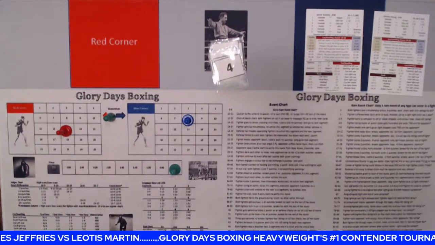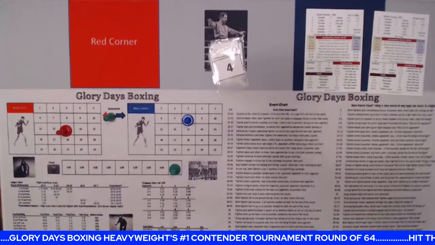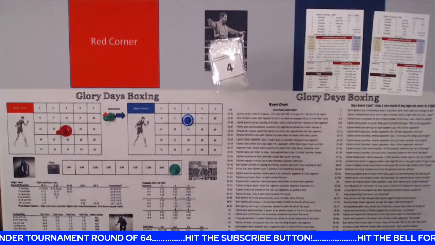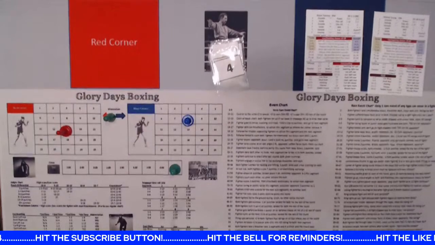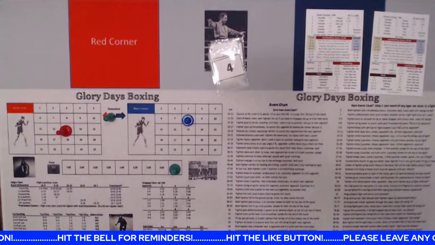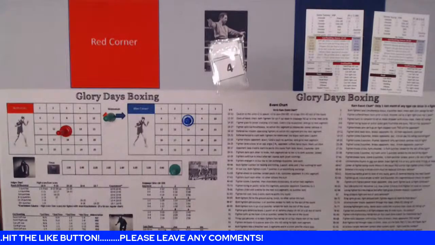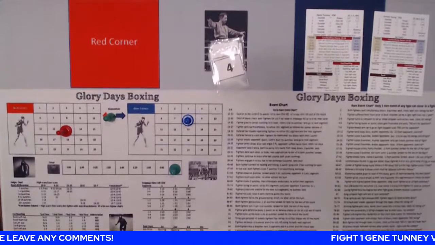He clinches. Close round. I give that to Gene. He dominated most of the round. But that hard punch near the end, it might sway some judges. Like I said, I give that a 10-9 round. Gene was able to land 13 shots compared to 8.